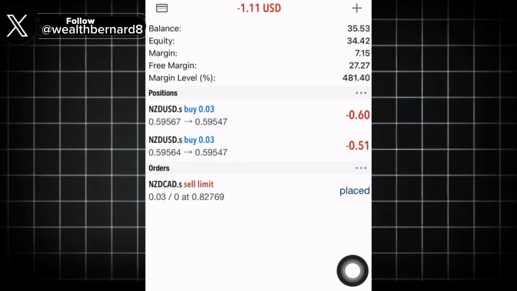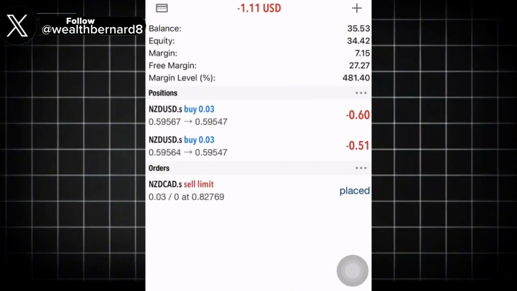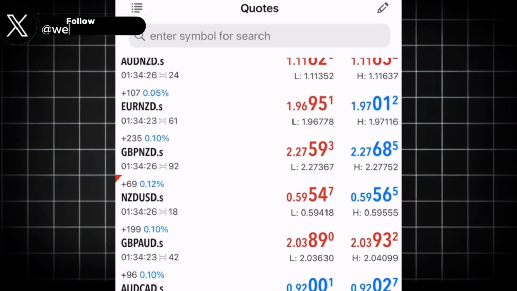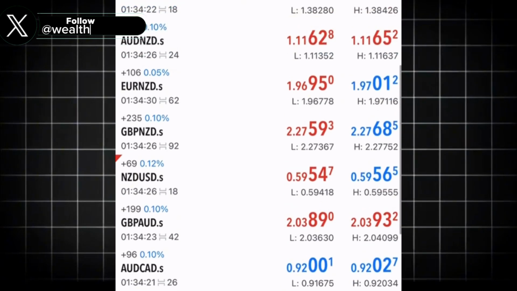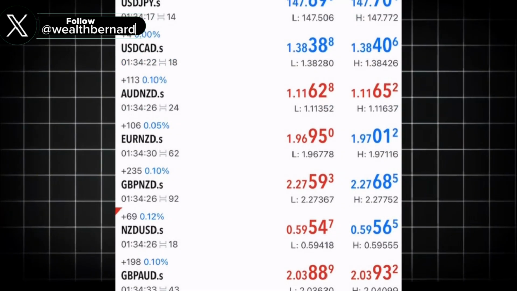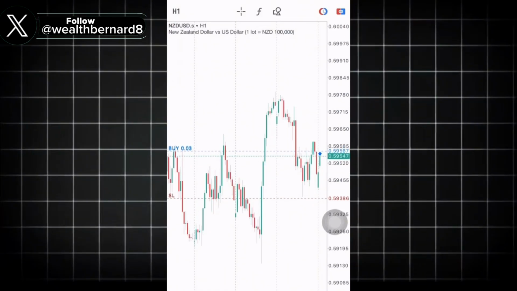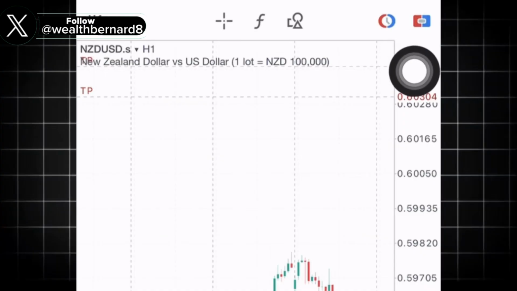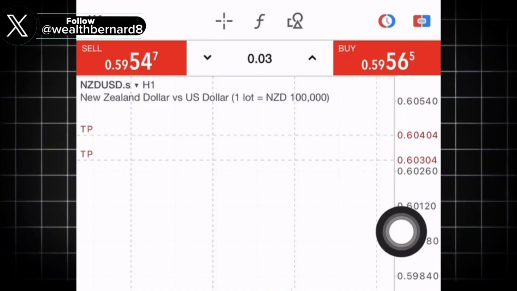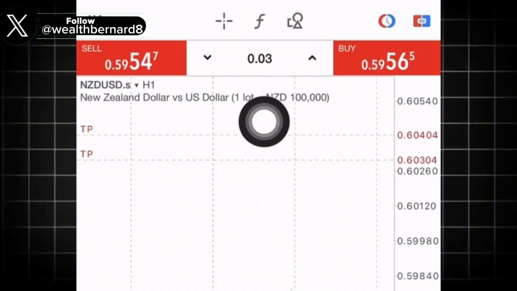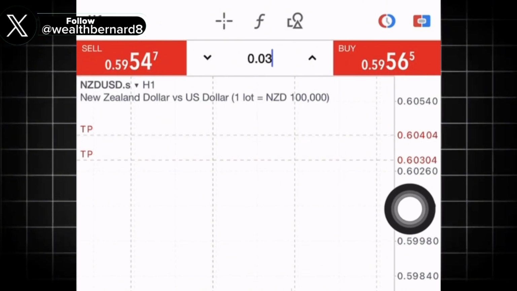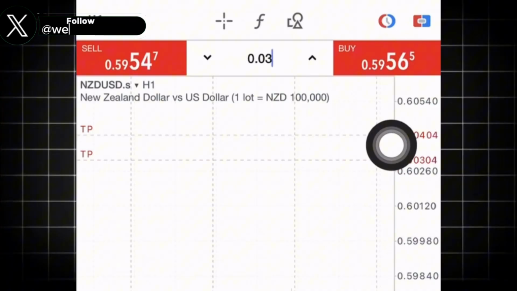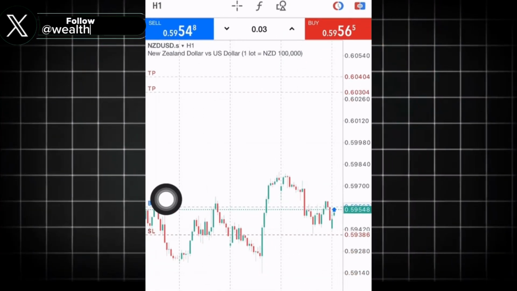And let's say I want to make the trade via chart. I want to place the trade via chart order. All I have to do is to just come to the quotes and then look for NZD USD, which is this right here, then click on chart, and then you can see the other trade I took. Now let's say I want to place the trade via the chart, I'm going to just come right here, click on this rectangle, and then once I'm right here, the next thing I want to do is to choose my lot size, if it's 0.03, 0.05, 0.06 or whatnot, and then click on buy. If I click on buy, then it will trigger and set the trade.